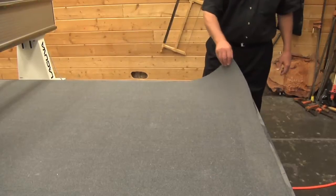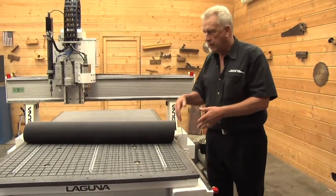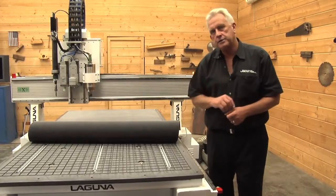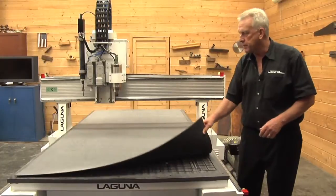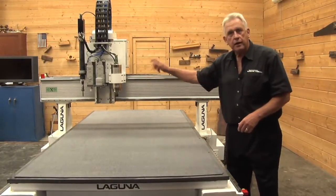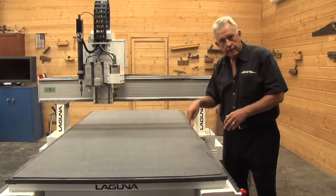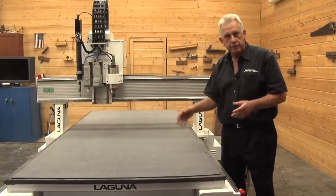The SmartShop MT includes a standard vacuum table that all the SmartShops have. So that's a 6-zone, it's a universal type table, it has a T-slot feature for special fixturing. Now, something else that we've added to this is we put a mat here. And the reason we're using that mat is because in this application, we're using an oscillating knife and a tangential knife, and those cut down into that. So they cut through the material, cut into the mat, don't cut into the table. Vacuum is used to hold the parts. And of course, these are typically configured with a 10-horse vacuum pump. If you have a 5x10 or larger machine, you probably want an additional vacuum pump.